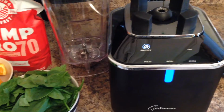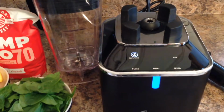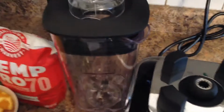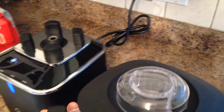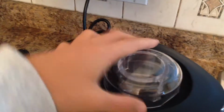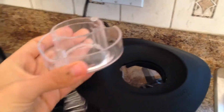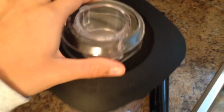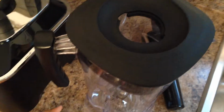It's, to me, similar to the Vitamix, except I personally believe that this one has a little bit more power. So this is the actual blender itself, and just to show you, it has a similar lid here that you can open and lock on. It's similar, I think, to what the Vitamix has to offer, and I'm comparing this to the Vitamix because that's the blender that I'm most used to using.